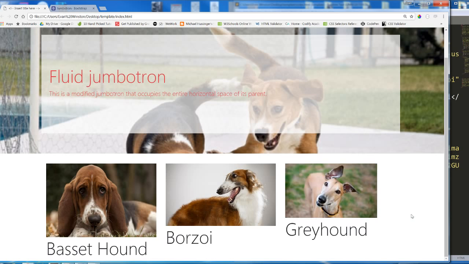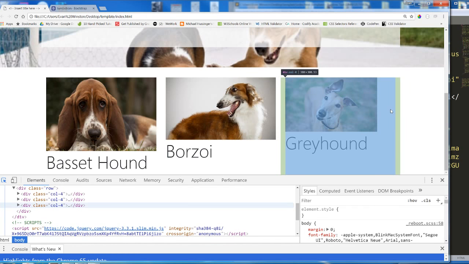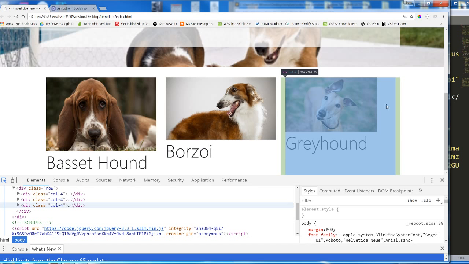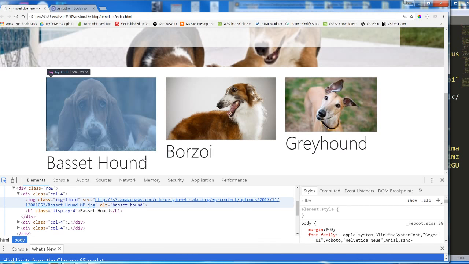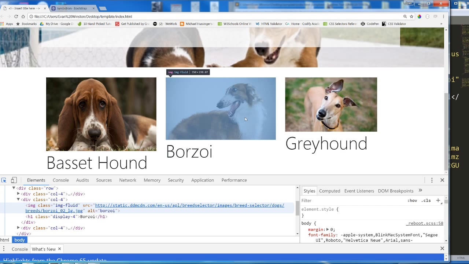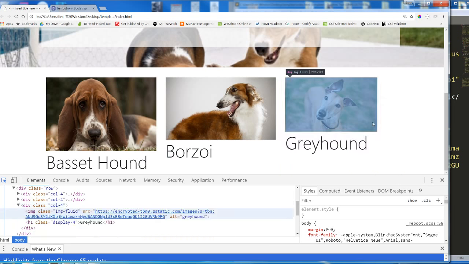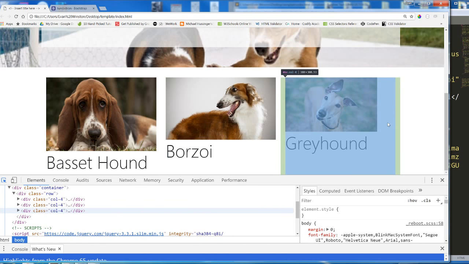And at a screen size like this, the image is in fact smaller than the width of the div that contains it. That's because the image file itself is a very, very small one. In this case, we now have some inconsistency. We have two images which spread the full width of their containing divs, and one image which does not. Image fluid makes sure that these images have a maximum width. It doesn't make sure that they have a minimum width or a hard-coded width.